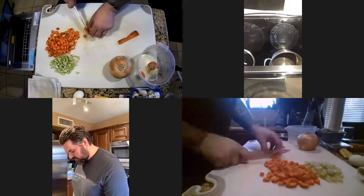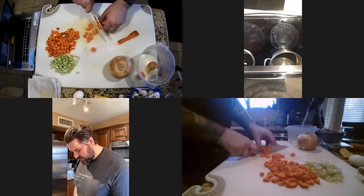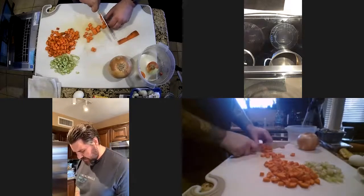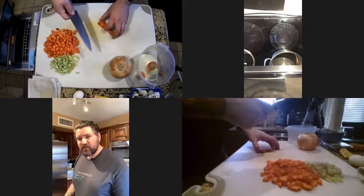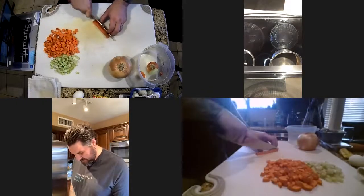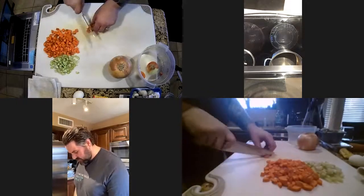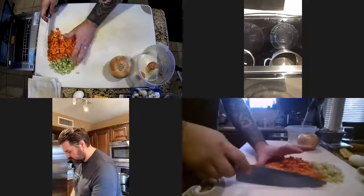If you're looking for competition cuts and you want to do some super fancy stuff, like you get all next level and you're making French consomme and adding brunoise vegetables as your garnish, you have well surpassed me, and this is definitely not where we should be talking about those kinds of things, I think. So I just want to get that cut up, get that rocking along.